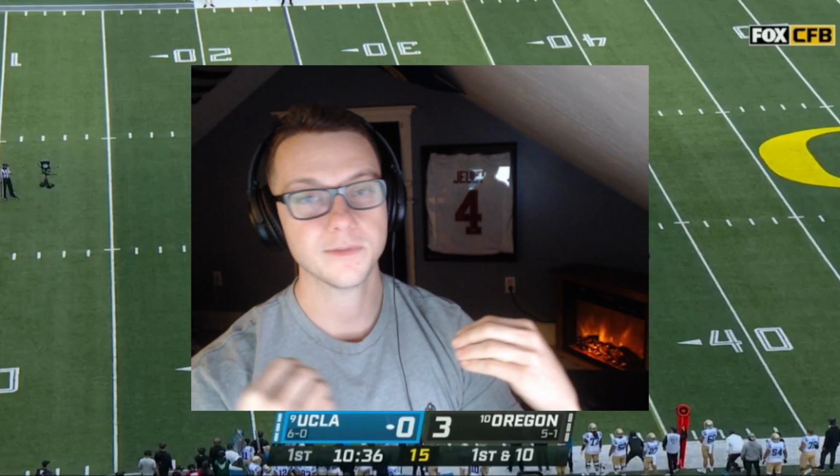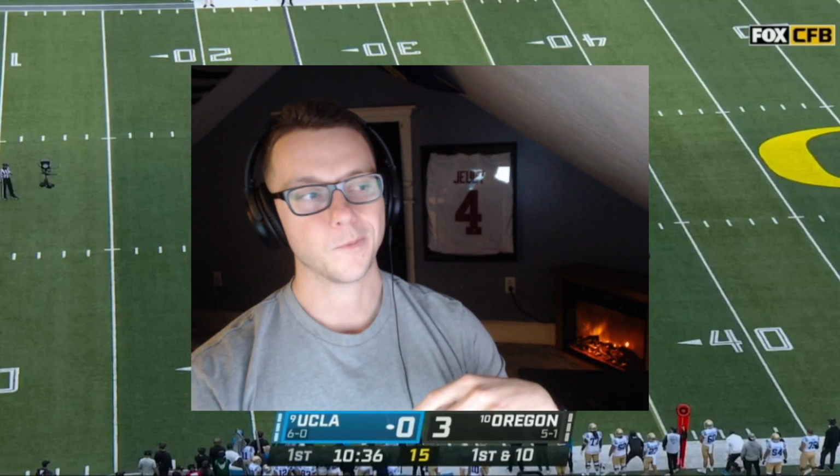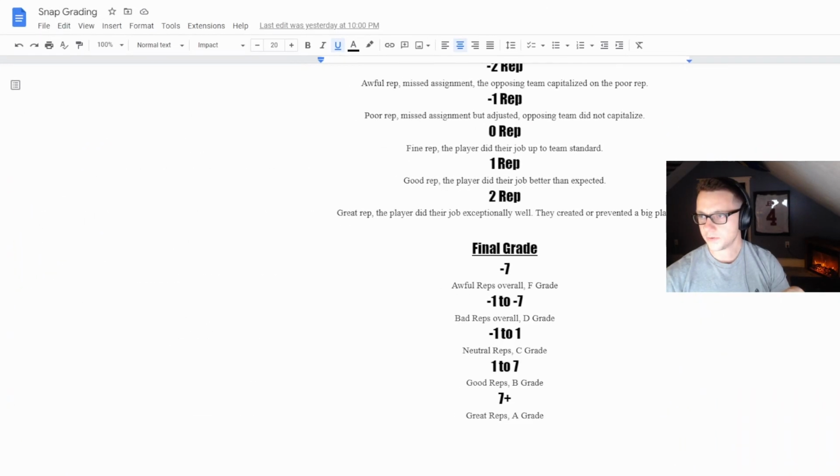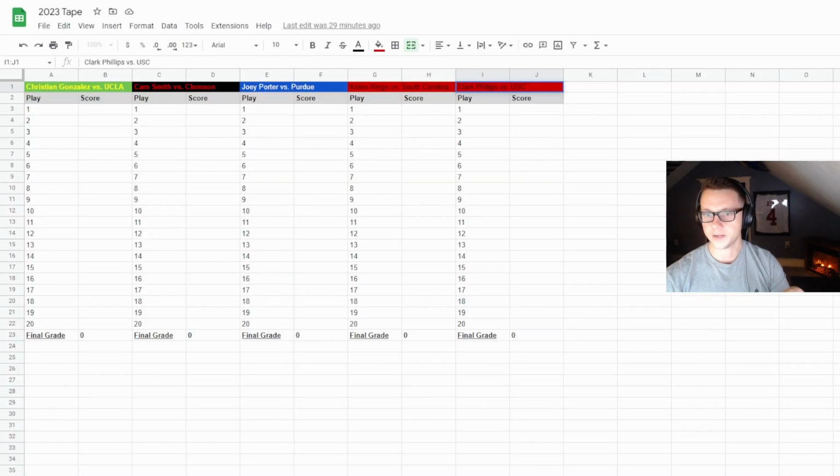We're going to be looking at Christian Gonzalez, Oregon's cornerback. I've watched some of his stuff, and he's very, very good. I think he's pretty underrated. But we're going to go through his film today, and I've come up with a rough, easy grading that we're going to do. Since we're so early in the process, we're just going to look at: is he good or not? You know what I mean? We're going to look at his play. Did he make a good play? Did he make a bad play? We're going to just jot it all down. I don't know if it's a good idea. We're just going to rock with it, all right?